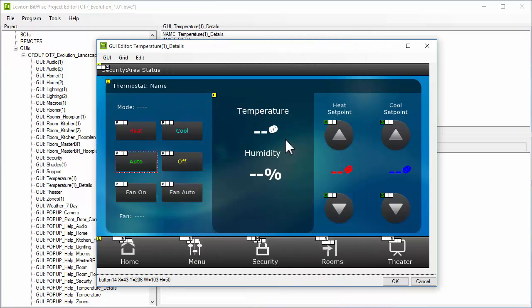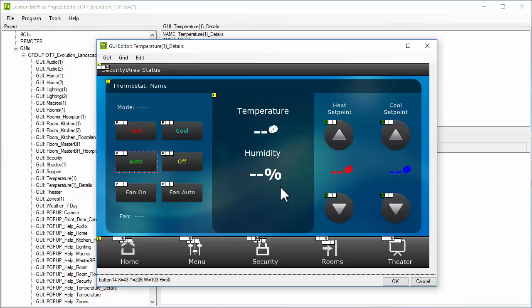You have your current temperature. If you're using an RC2000, you have your current humidity here, and then you have your set point buttons. Once again, this would probably be a place where you'd want to add that button for the hold on and hold off, which would then trigger the user button in the Omni programming, because the thermostat's going to ignore anything you do here unless the hold is off.